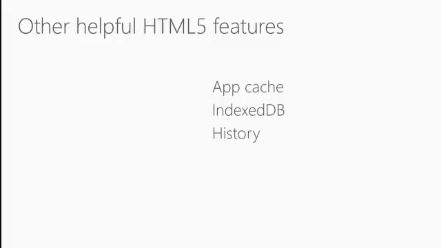Now let's talk about HTML5 history. We have all used very compelling web experiences in the past. And what happens when we press back? Very likely, instead of going back one view inside the application, it navigates out of the experience and takes you to the previous site or to your home screen. And that's horrible. The reason that happens is that rich applications don't really navigate from page to page.